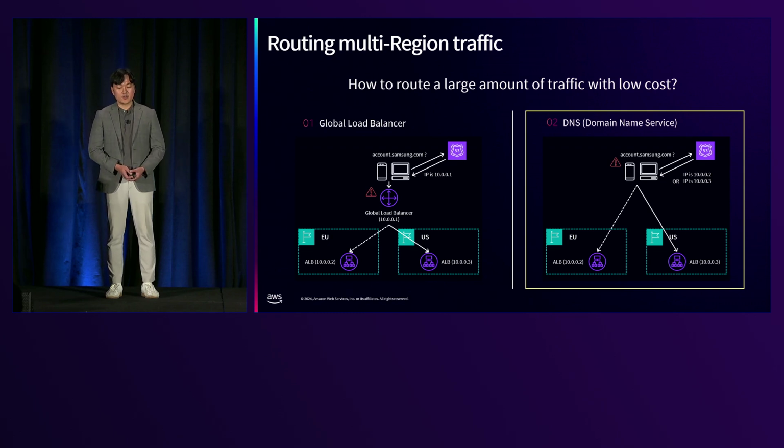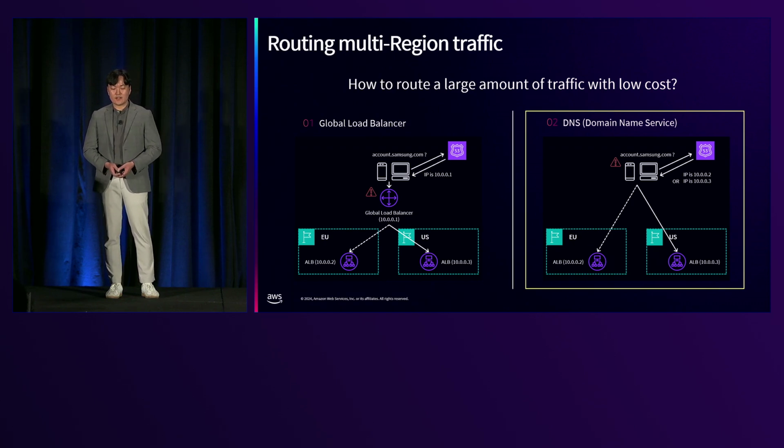The first scenario involves a global load balancer-based traffic routing control method. A global load balancer independent of individual regions is deployed, permitting web and API traffic to be rerouted to another region in the event of regional impairments. AWS Global Accelerator can act as a global load balancer, providing the benefit of instant traffic routing, allowing for extremely short RTO target levels. However, for Samsung Account, which handles a huge amount of traffic, the notable drawback is a high cost.